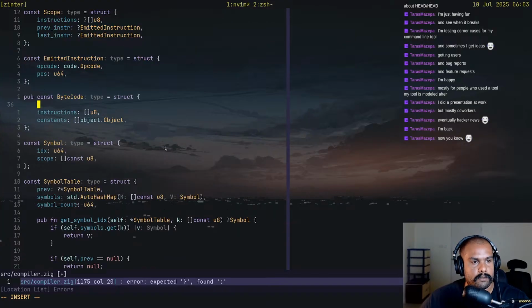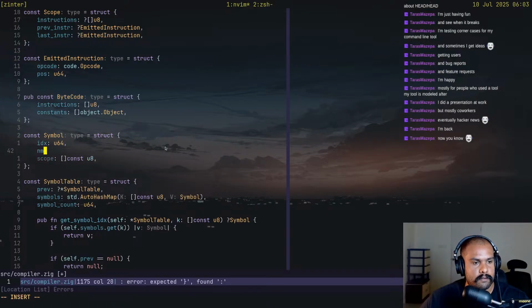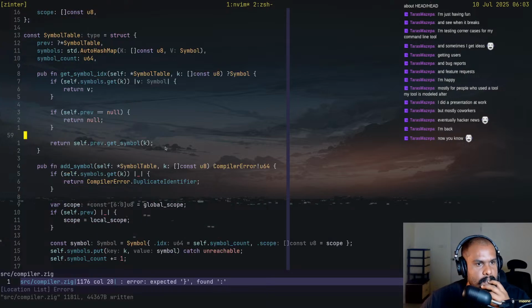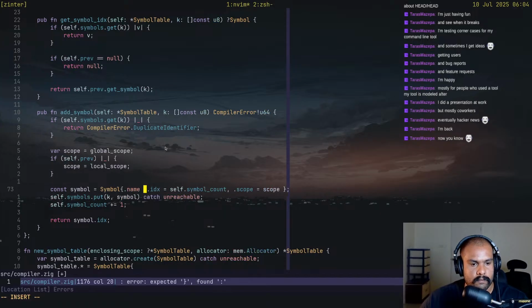Let's save the name too. Not there. Get add, name is key.